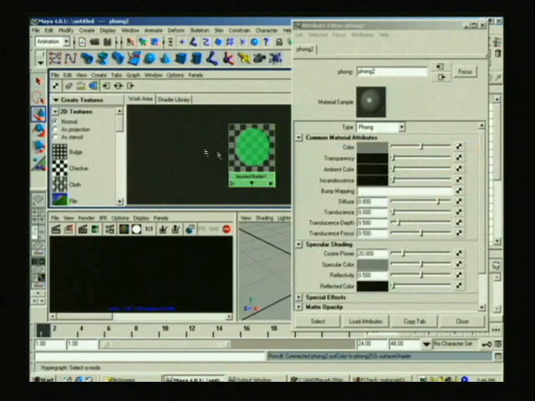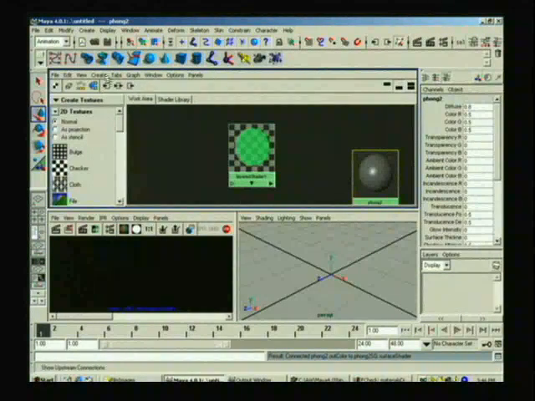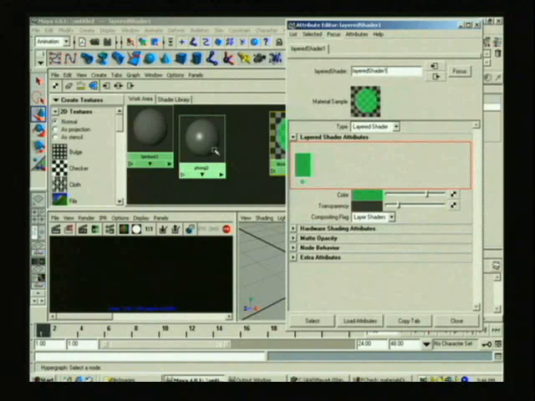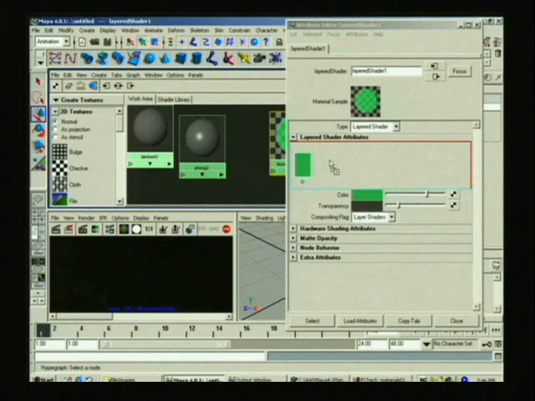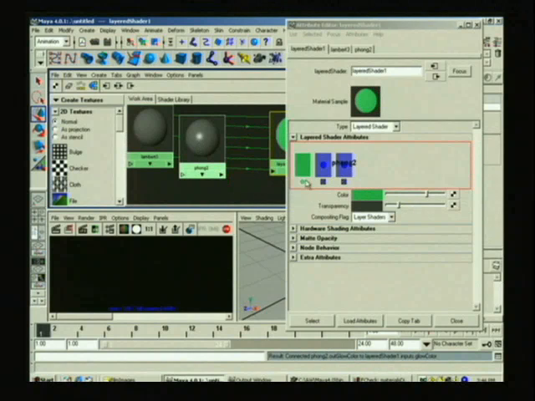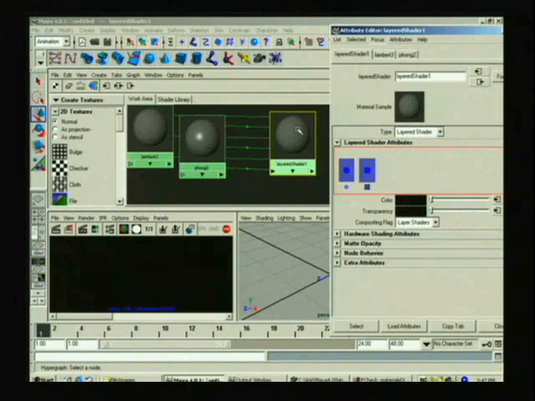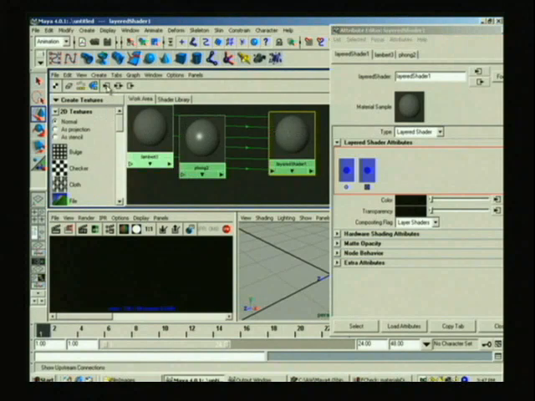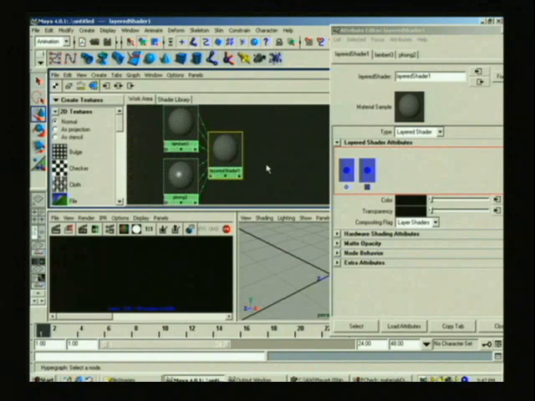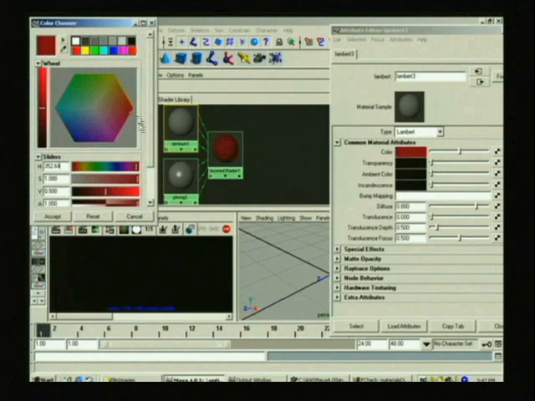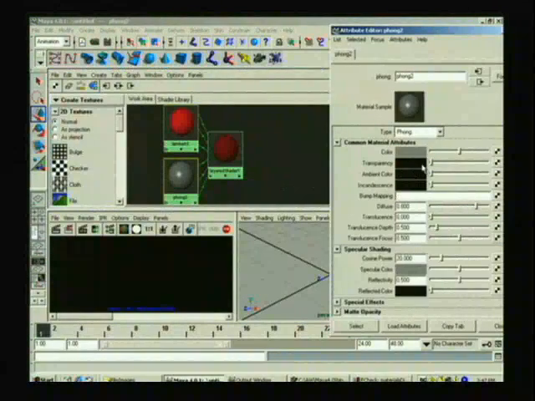So let's grab a Phong. And let's go ahead and grab a Lambert. Okay? And the way that you're going to put these into the attribute editor here is just by middle mouse button dragging them. Okay, so middle mouse button drag and drop, drag and drop. This is just a placeholder here. We don't need that. Now if we look at kind of what we're ending up with here, it looks like just the regular Lambert shader. So I'm just going to graph that a little nicer. And I'm just going to change the colors of these so we can actually see which is which. So we'll make that red and we'll make this blue.